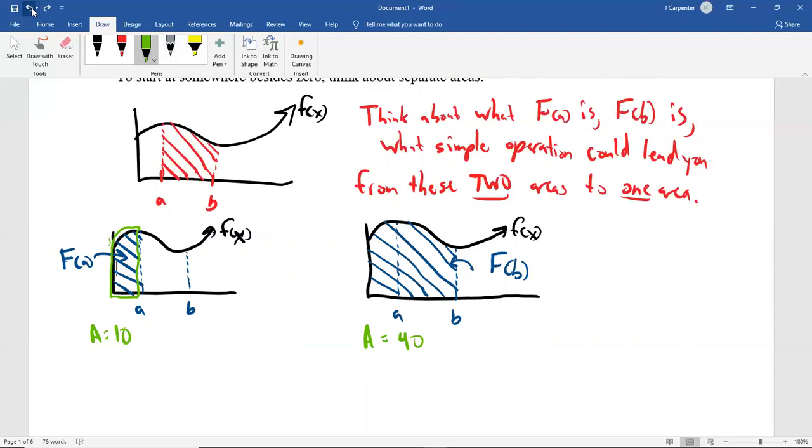So this is where I'd love for someone in class to say, but I know it's a different situation. If this is 10 and this is 40, then if you wanted to know what this extra area here is, the area from A to B should be 30. Because this was 10, and then whatever is here is just being added to the 10 to give you a total of 40. Well, we're thinking backwards though, so instead of adding, guess what we do? We subtract. If you took 40 and 10 and subtracted them, you'd get 30. So this is just the difference of the two areas.